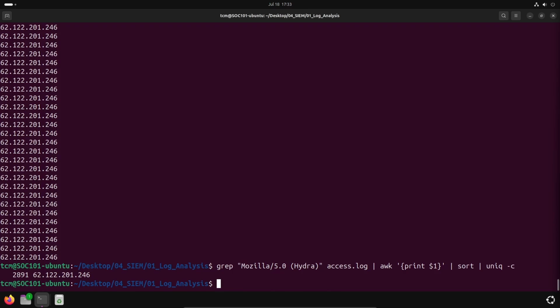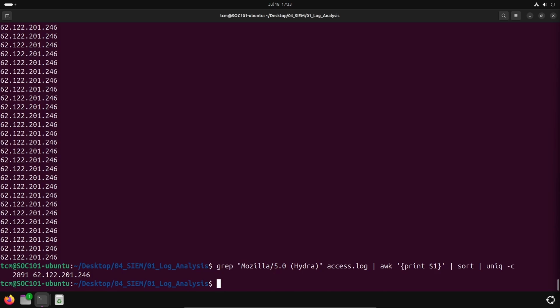The third thing we might want to look for is any change in the response size. For example, if credentials were entered incorrectly in a brute force attack, the attacker might get a 200 OK response, but they might get a smaller response size that just renders something like incorrect username or password. However, if a brute force is successful, the attacker might be presented with a user dashboard or an admin panel, which would typically consist of a much larger markup and would have much longer response sizes in bytes. And so it's just another deviation or anomaly that we can look for.